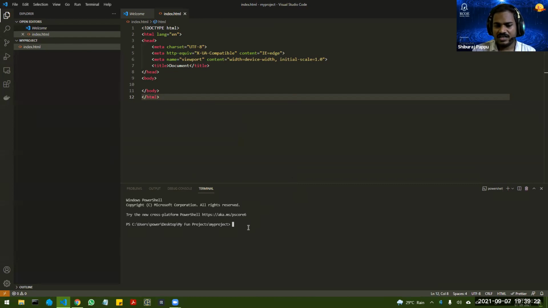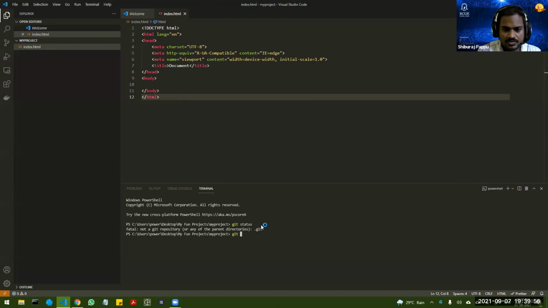This is a very nice feature of Visual Studio Code, so you can directly run the commands here itself. The first thing that I will do, and this is all Git now, is run git status, just to verify whether it is a Git repository or not. It should say fatal, not a Git repository. Obviously, because I have just created this folder, it is not a Git repository. So the first step is to create a Git repository.